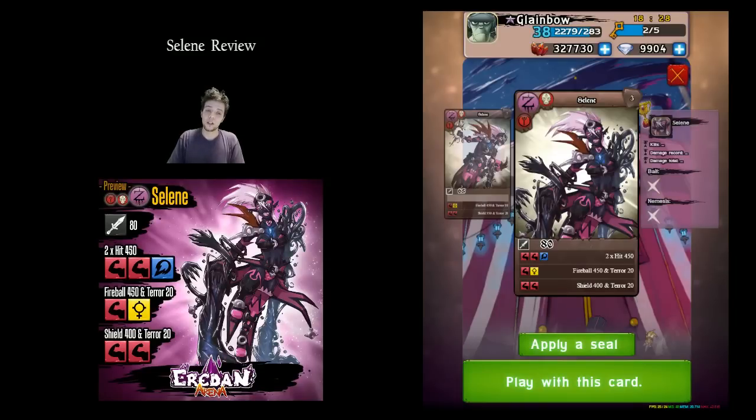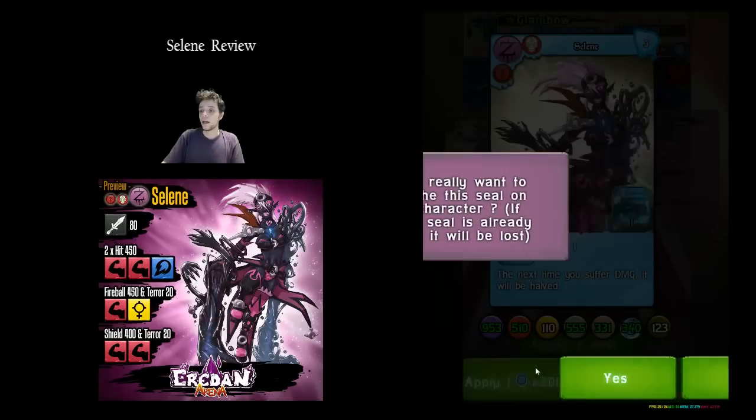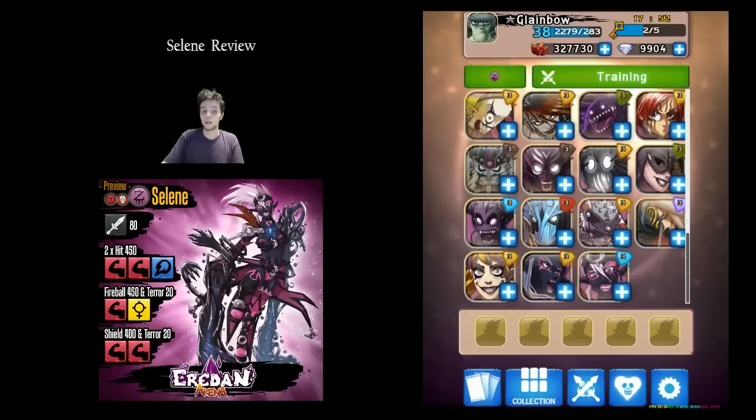Other than the dodge seal, I wouldn't go for the thorn seal, given that she has a lot of shield. So shield doesn't go well with thorn. You could maybe go for a resistance seal, but other than that, I don't really see what you could play. Or maybe another shield seal, just to reinforce her strong suits. Having said that, I'm gonna apply the dodge seal to her, and we're gonna jump directly to the first lineup, which is a Zeal lineup I put together for her.